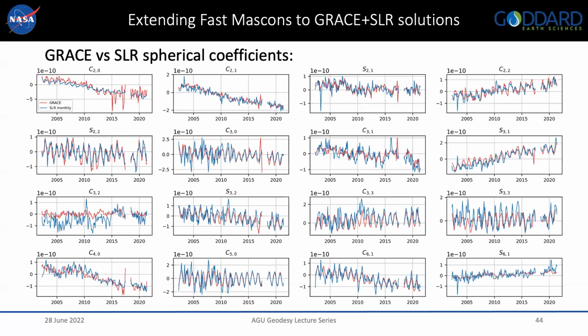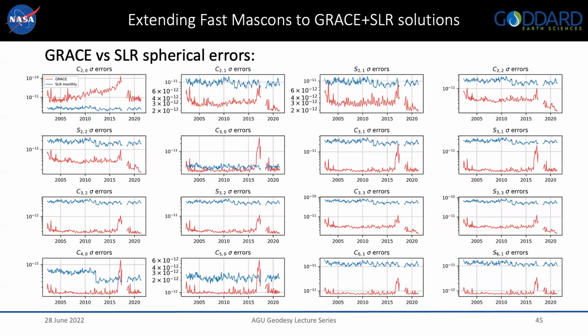And so with this slide, I'm just showing a comparison between 16 of the lowest degree coefficients from both GRACE and SLR. With GRACE, like I said, we can get out to thousands of coefficients to describe the gravity field. With SLR, we're typically talking about something like a 5x5 solution. Sometimes we add in C61 and S61, so maybe 30 or 40 coefficients at most. But you can see that for these lowest coefficients, they agree pretty well. These are coming up with the solutions using two entirely different methods. But we can also see that there are some differences there.